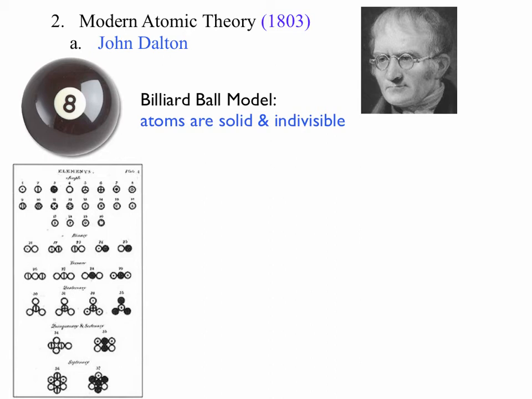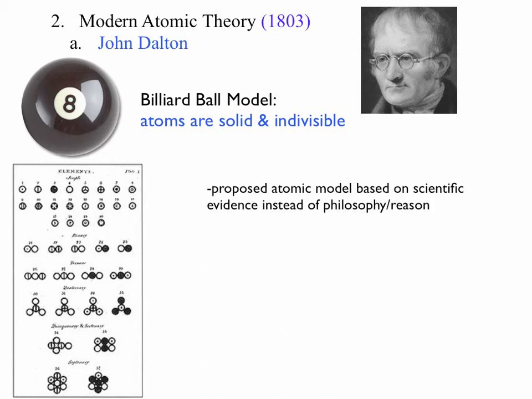Now, his experiments were a little, I don't know, confusing, I guess. Although he did do experiments, a lot of it was still just based on philosophy and thought and that kind of stuff. So anyway, he did these experiments, and this is what he came up with. All right, so here are the five parts of his proposed billiard ball model.